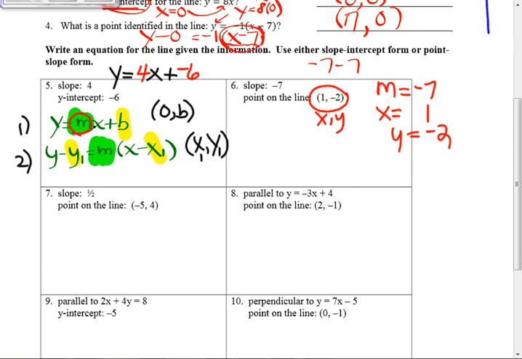Yeah. So it's y minus, I'll put the things we don't know, the y value, that's that y, equals, it's okay, it slows me down. Oh, guess what you guys have to do? You have to finish this. And it's x minus the x value. And you just put the numbers in. What's the y value you're going to put in here? I got it labeled right there. What is it? -2. What's the slope you're going to put in here? -7. What's the x you're going to put in here? 1.